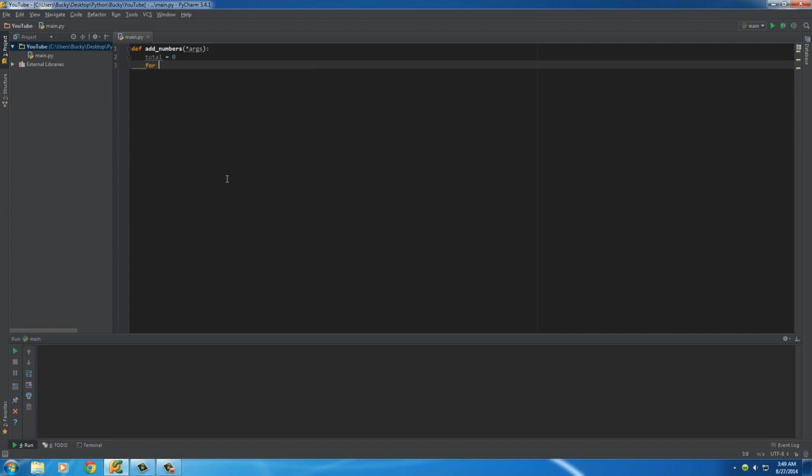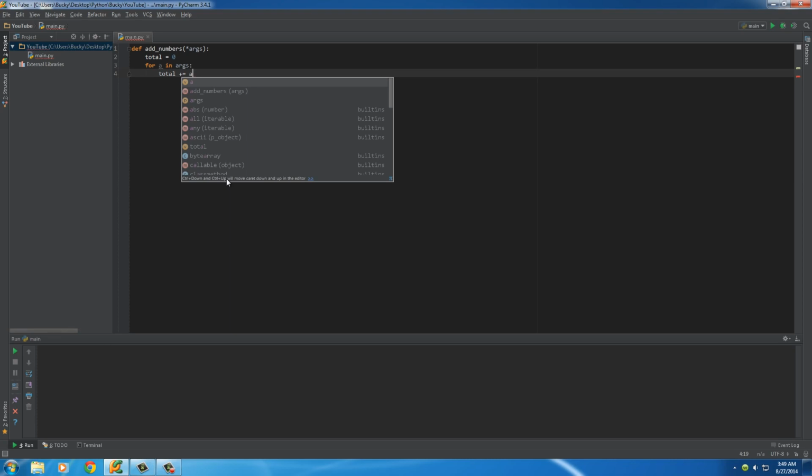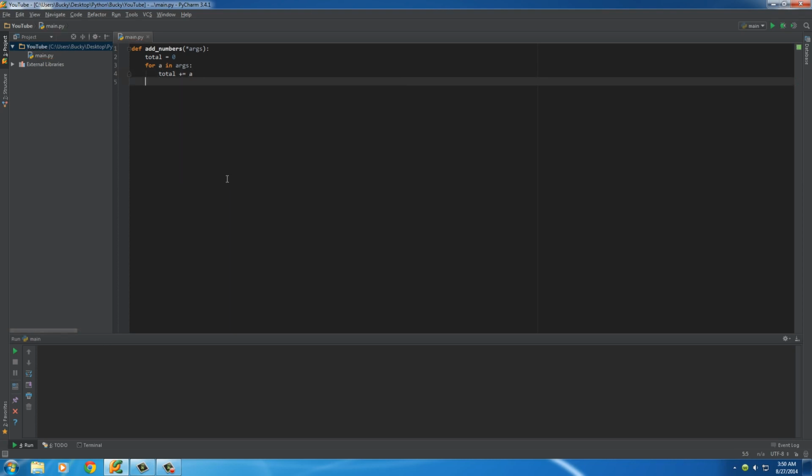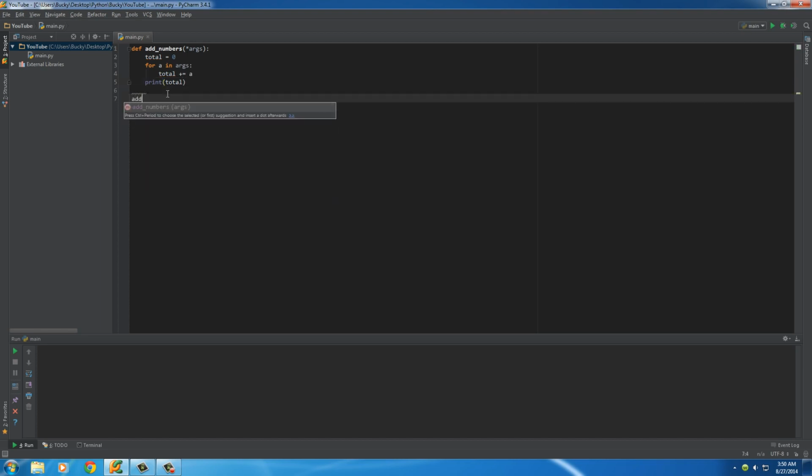Alright, so now we can just loop through it like we would a normal for loop. So for a in args, pretty much loop through every single argument and do something with it. We just want to take a, which is whatever value, and add it to the total. So now we get a running tally of the sum stored in the total variable, and we can just print out the total right there. Now we can do it for one number, like 3, and it just adds 3 to the total.